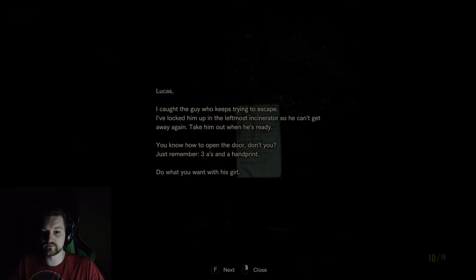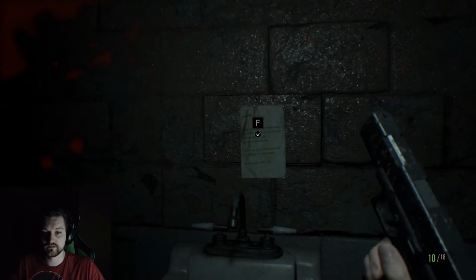I've locked him in the leftmost center so he can't get away. Take him out when he's ready. You know how to open the door, don't you? Just remember 3 A's and a handprint. Do what you want with this girl.